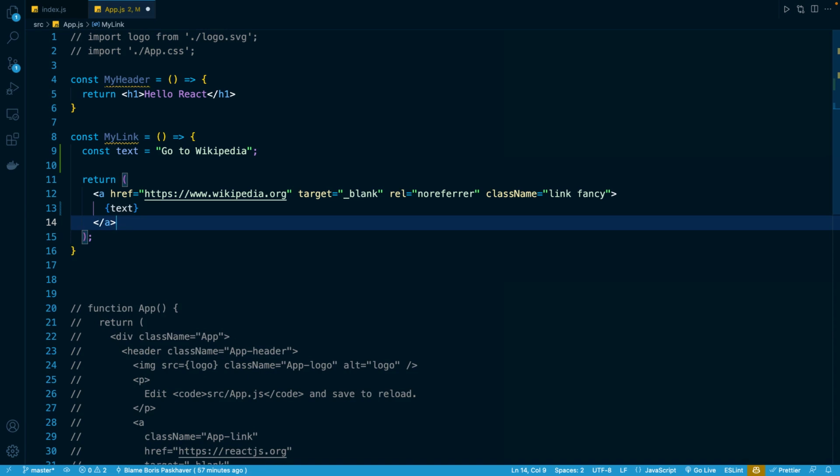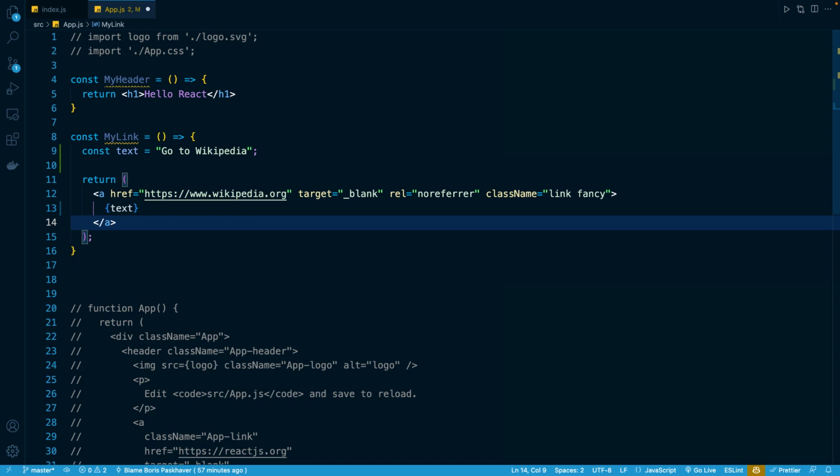For example, later in the course, we're going to see how we can take an array of elements and iterate over that array with the map method and use that to generate an array of JSX and then render all of that to the screen. The key takeaway here is we are harnessing the power of, once again, the programming capacity of JavaScript to be able to build up these dynamic reactive interfaces.